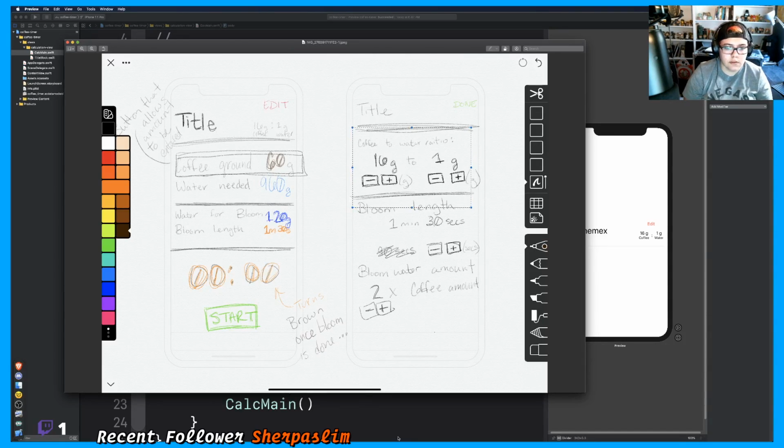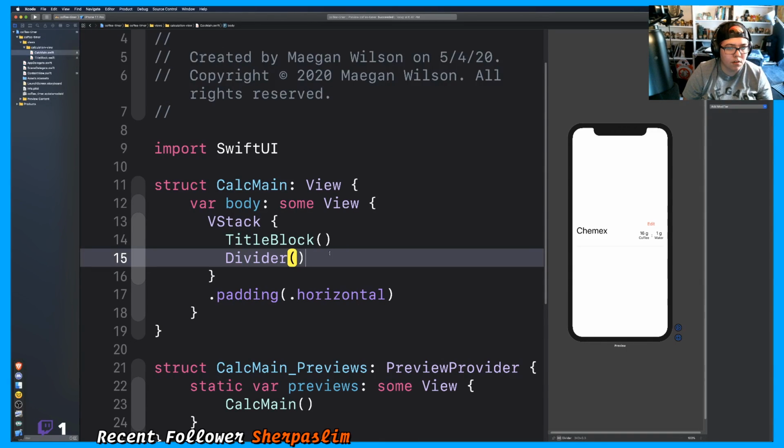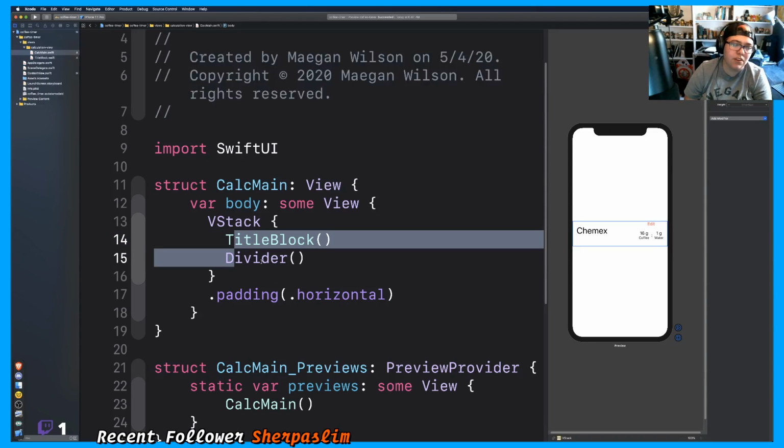Great, so coffee grounds, we're gonna change that. Another reason why I like to break it up like this is because there's a limitation in SwiftUI, and it's actually in Swift itself. By calling this, where I just do view after view after view, there's only 10 views that can be nested. So I could only have 10 subviews in this V stack. By using the subview method like I am here, I don't get limited that much.